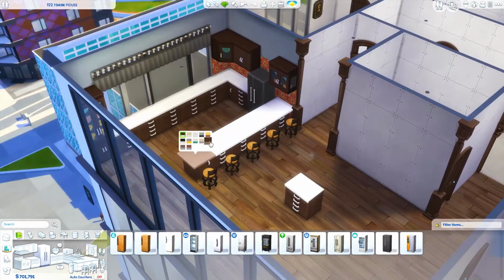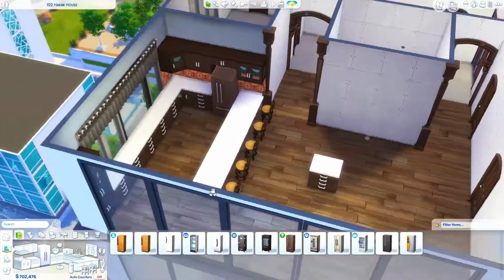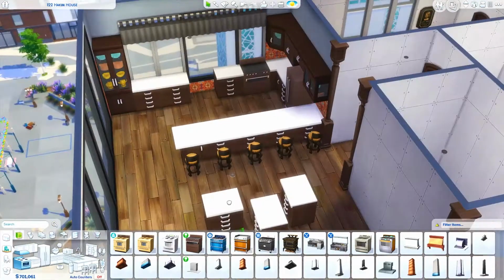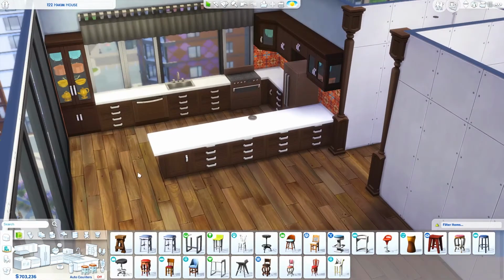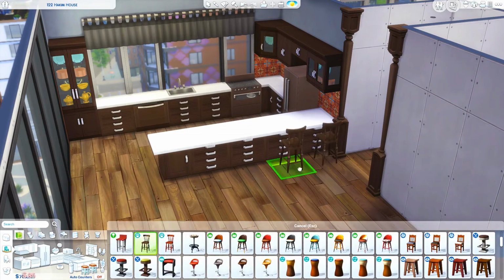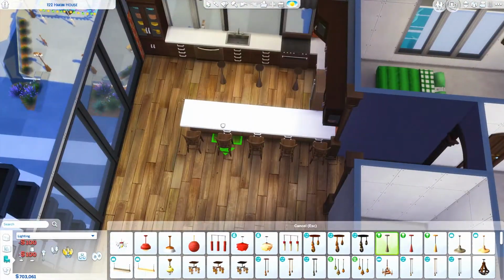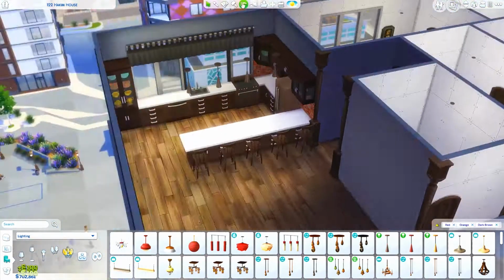And blue is not a color you would normally think of for fall, but I've done so many builds over the last couple of weeks with a lot of red and yellow and orange that I wanted to branch out and see if I could stick with a fall theme, but just make the colors a little bit different. So there's quite a bit of blue introduced into this overall living area, mainly because of the walls. And since I had the blue walls, I thought pulling that color out to use in the furniture and the decor would help it all blend together.